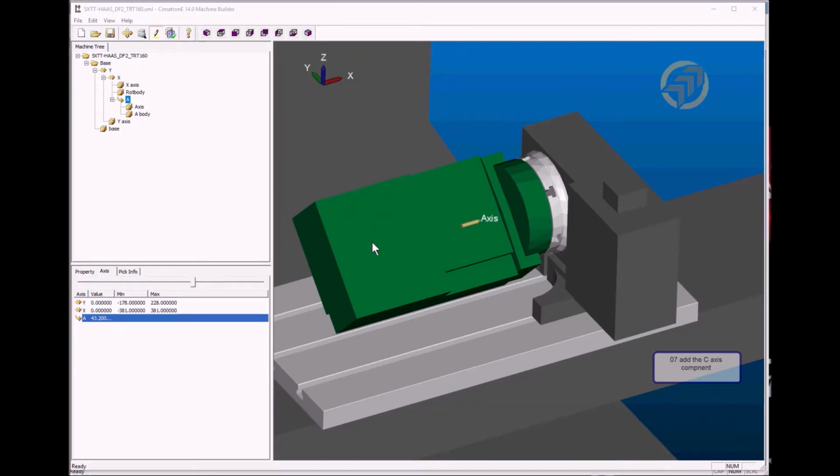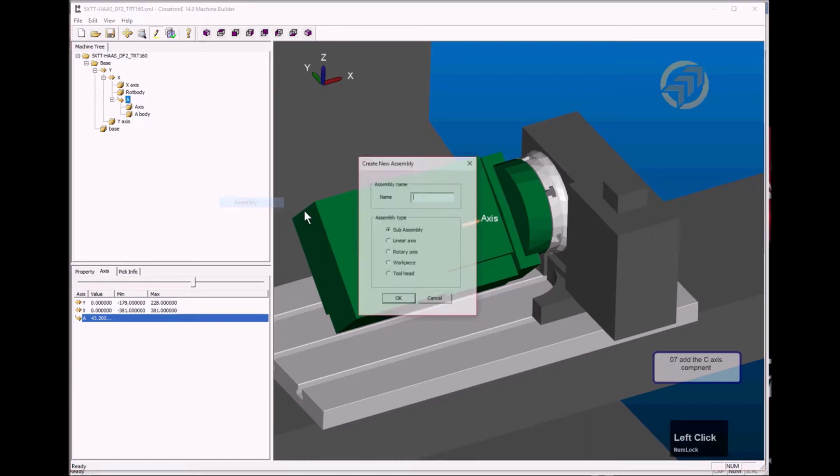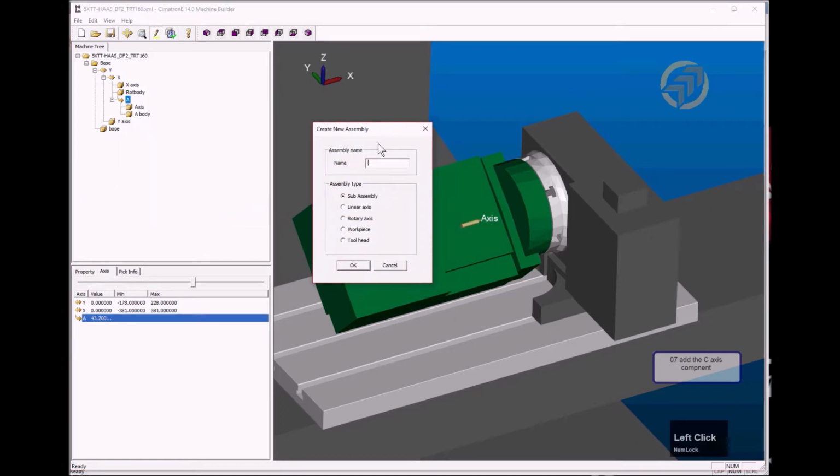Okay, so next we'll add a C-axis assembly. C-axis on the A, this rotary.